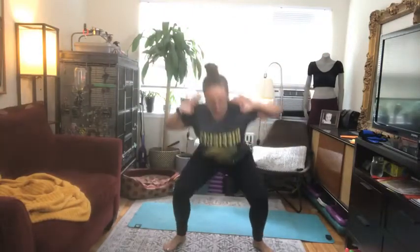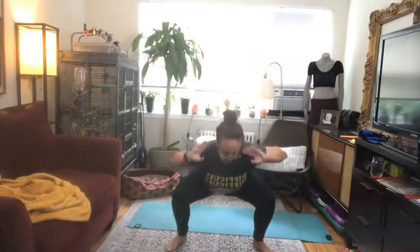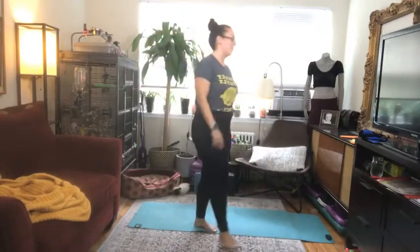I do realize I added in an extra squat there with the squat jump. I liked it though, so I'm bringing it back. Whew. Gosh, grab yourself a sip of water.